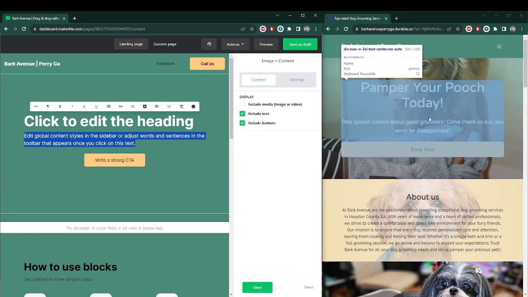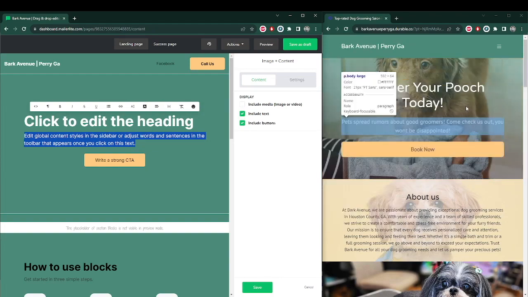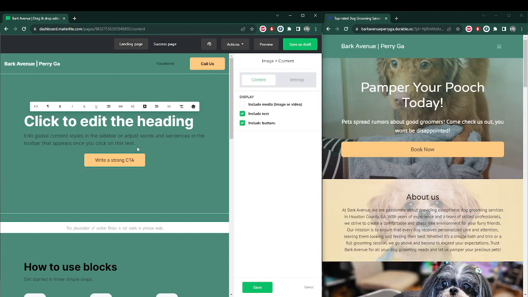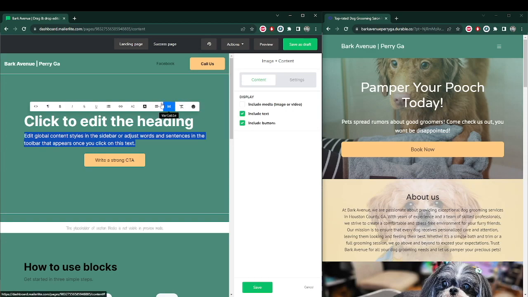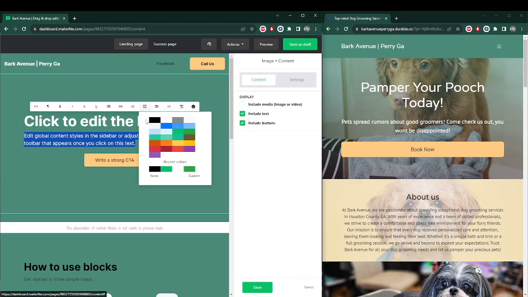The placeholder of section blocks is, before I forget, let me adjust the color of the, oh, that's something I don't think I was able to do over here. I had to do everything in the editor, but I guess if you are in the editor for MailerLite, you can just highlight the text and this toolbar pops up. So I guess that's kind of nice. I change the text color to white.